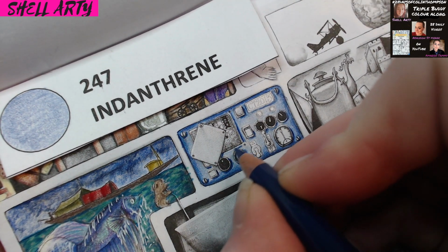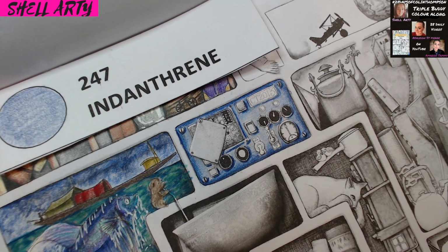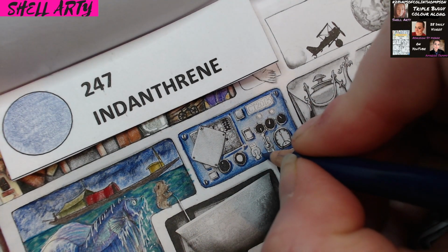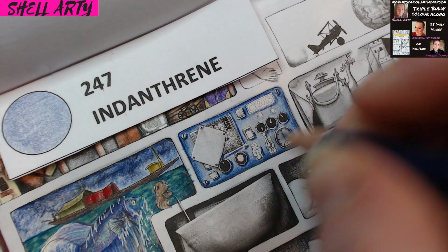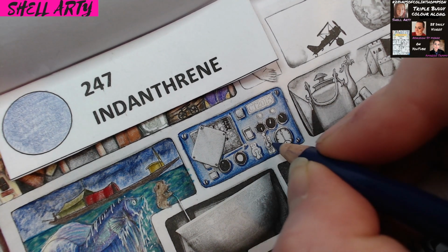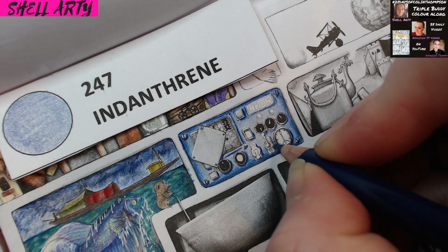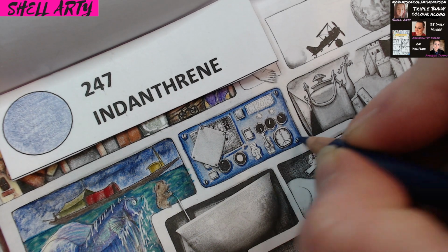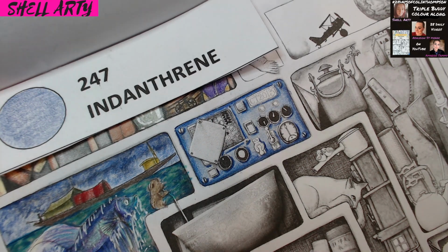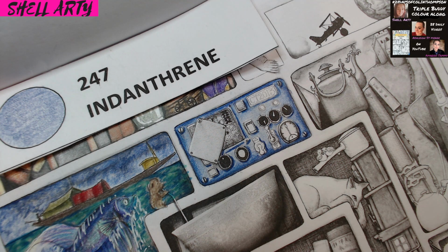So just around here, and then there's a little bolt there. So has that made them look a bit 3D-ish? Yes, but I've missed these out here. I'm losing my point now, so I'm finding it hard to keep that line I'm using tiny, and it needs to be tiny. Yeah, I think I've done that now. Yes, they all look like they're popping out. So that's them ones done.